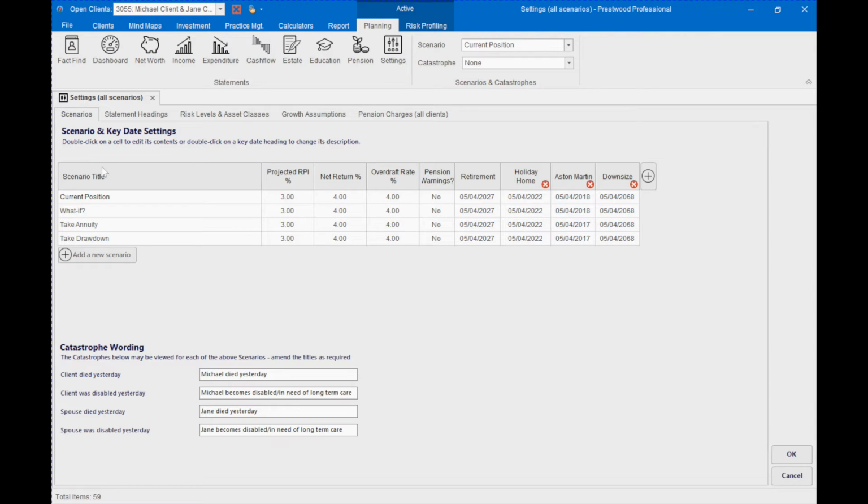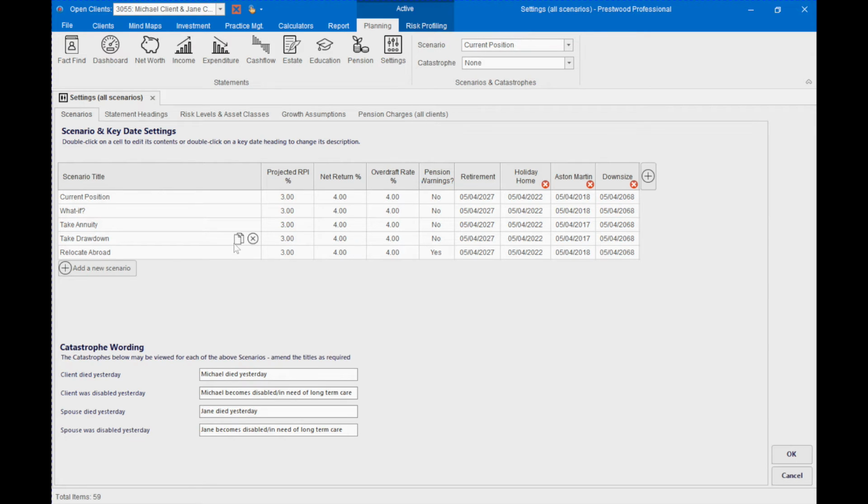It's a powerful feature to be able to show a client what if something happens, and so it's important to be able to create new scenarios for your clients. If we click on plus, the new scenario name will be returned for us, but we can choose a name. Other settings can be specified, such as inflation, but initially the software will assume the same settings as the current position.